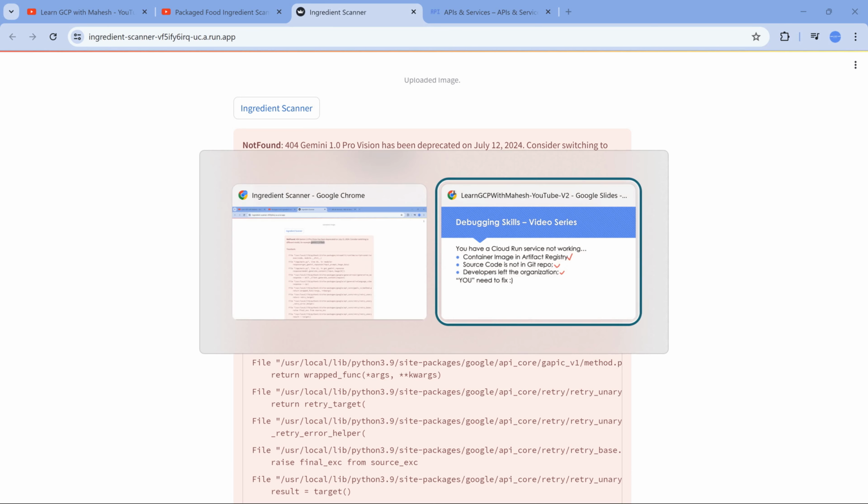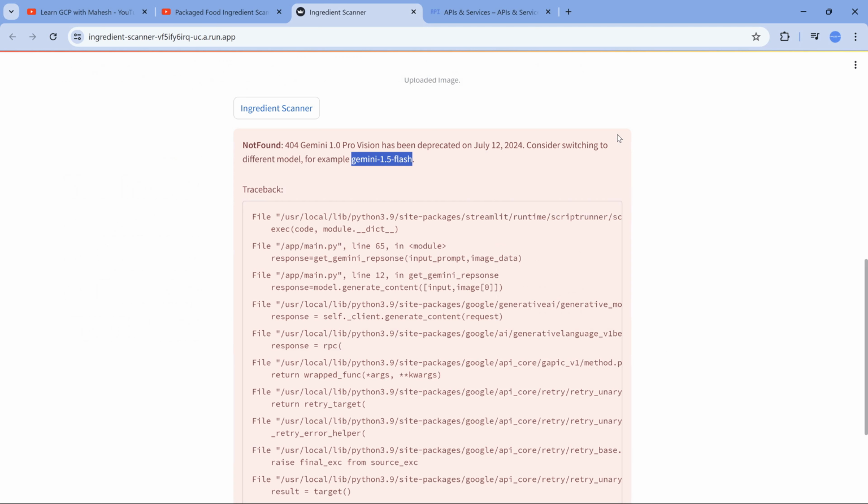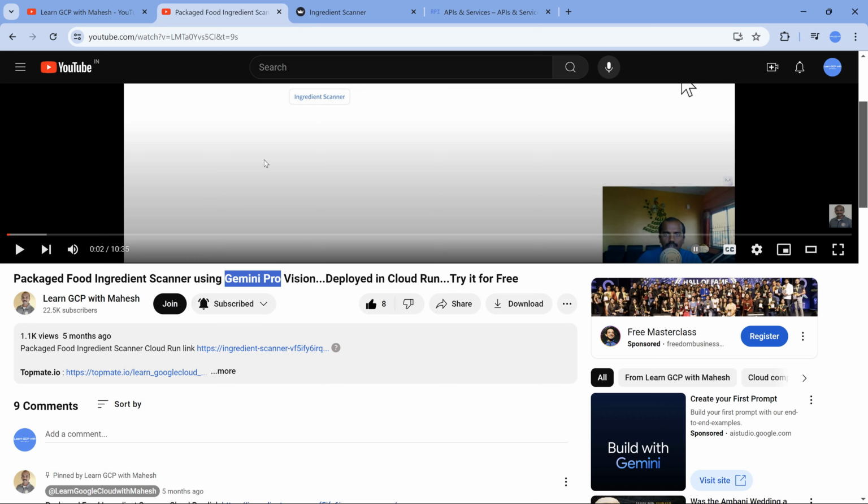Now the problem is I don't have the source code. I have to verify it. So how do I do that? That is where this is going to be a lifesaver. So let's go ahead and look into this piece. Literally I don't have my source code. If you look into this video, I had done everything in the Cloud Shell, and that Cloud Shell had some issue. I had to remove all the content. So now I don't really have the source code.